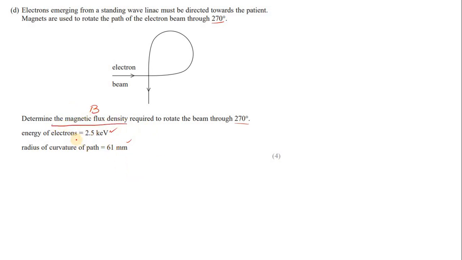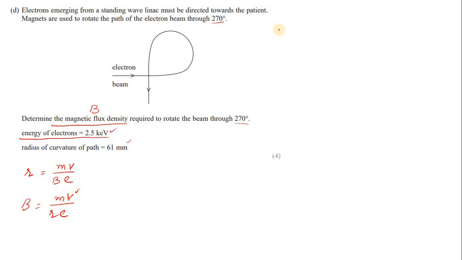So we are given charge, we are given radius, so we have the equation that the radius of curvature R is equal to mv by Bq, or Be. Because we have an electron, that's why q is e, we need to find B. B is equal to mv upon re. That means we need to find the velocity. So energy is given, electron energy is given, we can find the velocity.